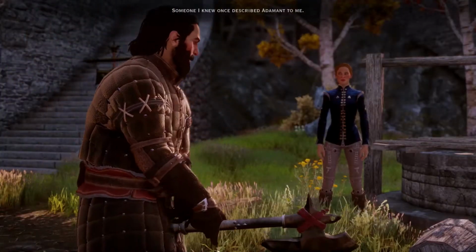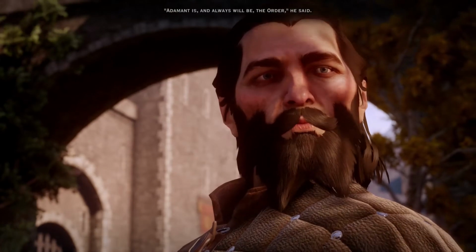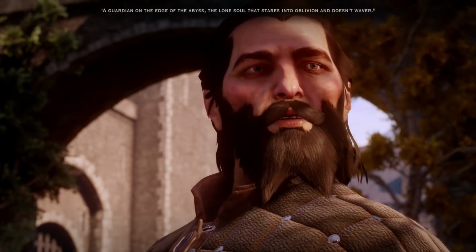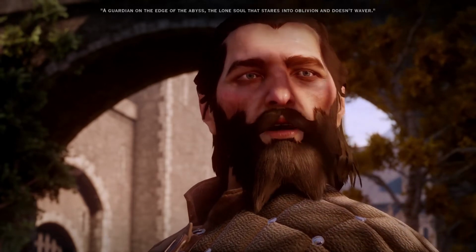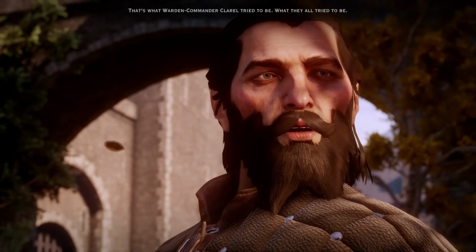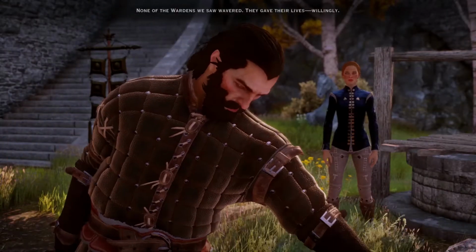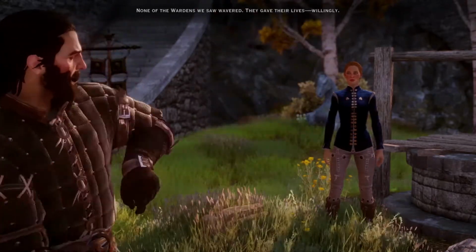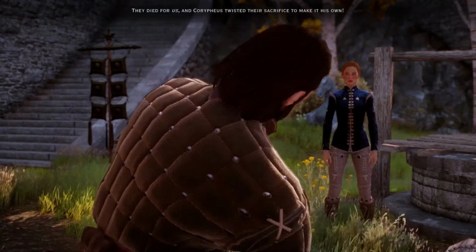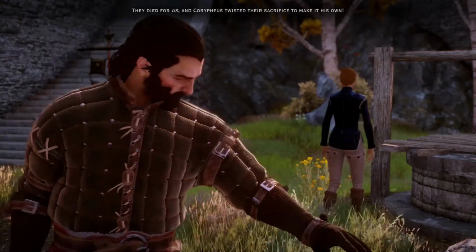Someone I knew once described Adamant to me. Adamant is, and always will be, the Order, he said. A guardian on the edge of the abyss. The lone soul that stares into oblivion and doesn't waver. That's what Warden Commander Clarel tried to be. Well, they all tried to be. None of the Wardens we saw wavered. They gave their lives willingly. They died for us. And Corypheus twisted their sacrifice to make it his own.